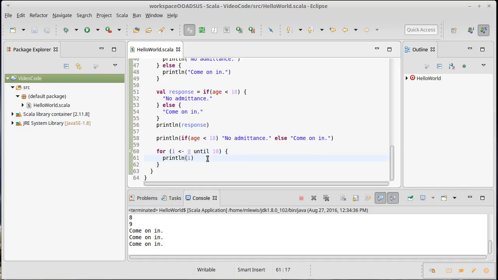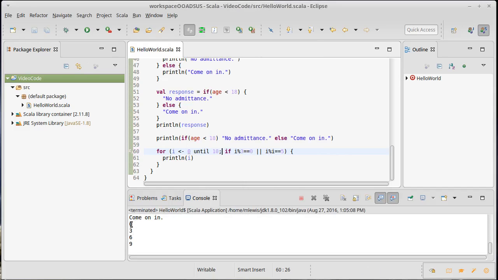Turns out you can have more than just this. In addition to having a generator like this, you can also put in conditionals. Now this wouldn't necessarily be the best way to do this, but what if I only want to print things that are divisible by either 3 or 5 in here. So if i modulo 3 is 0, or i modulo 5 is 0. Notice that when I put the if inside of the for, I do not have to put parentheses around the conditional. Also, I separated this with a semicolon. We'll see an alternate syntax for doing this in just a second. Let's run that.